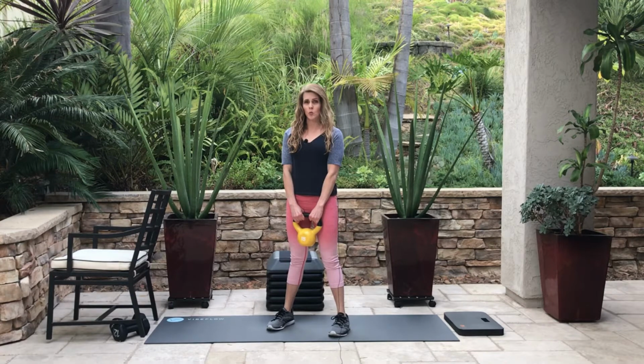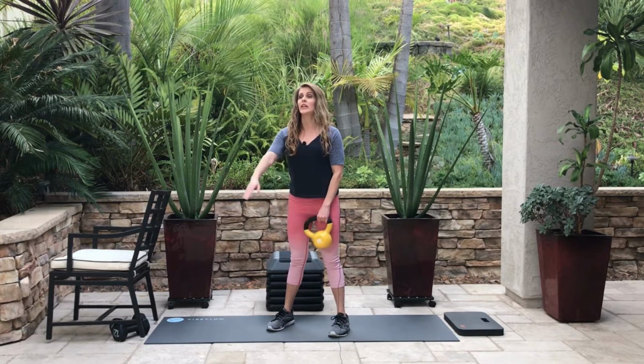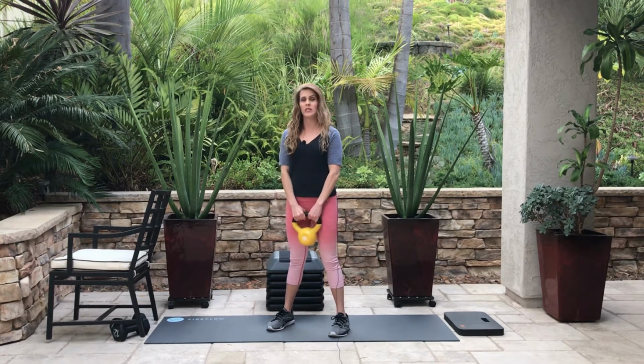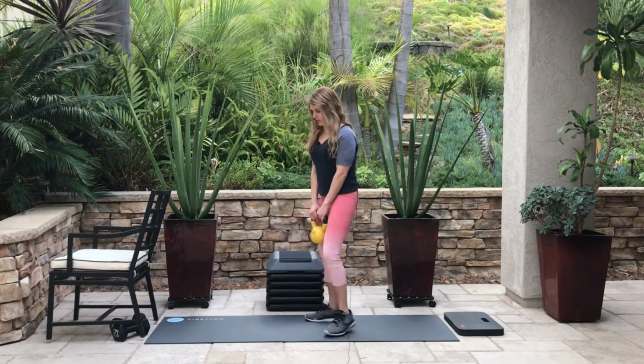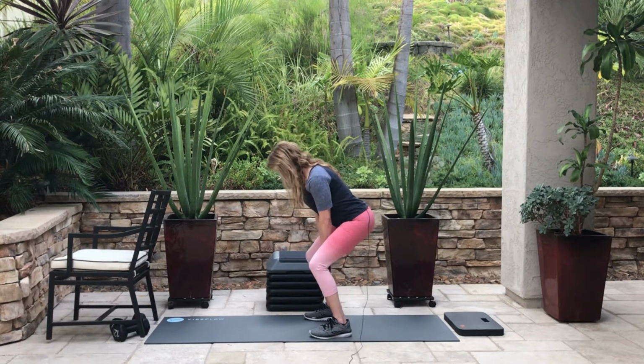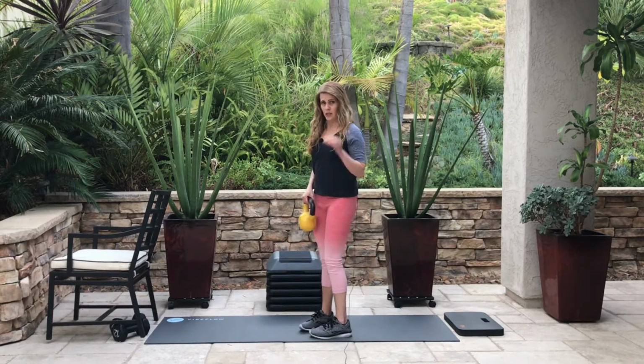Make sure whenever you're holding a weight, you have it as close to your body as possible. The further away the weight is, even if you're just extending out, the more you're going to put strain on your low back. So always keep your weights really close to you. Here again, the deadlift, if you can see it from the side, shoulders back and down. I'm tightening my abs, which will help straighten my back a little bit. You're always gonna have a little bit of a curve in the back. That's normal.